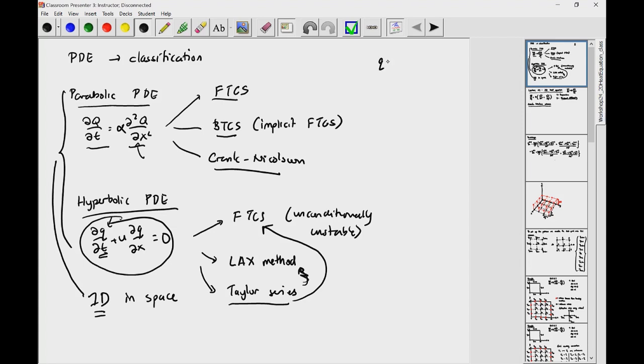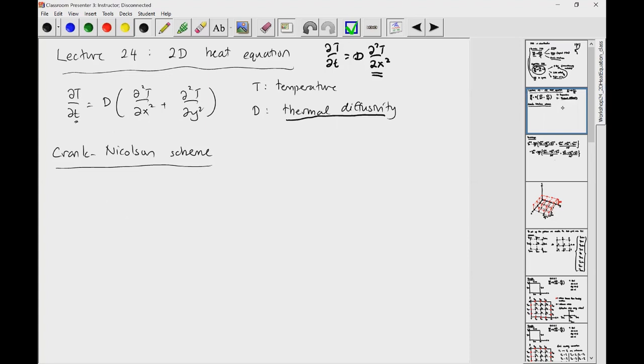Because q here is a function of x and t, when we write it in terms of the finite difference method, we call it q subscript j, level n. So j represents the space point, n represents the time point. Okay, so what happens now when we have a two-dimensional PDE? So capital T here is your unknown variable. Because we're going to retain what we have before, we will have T_j and time level n. So n will still refer to the time level.